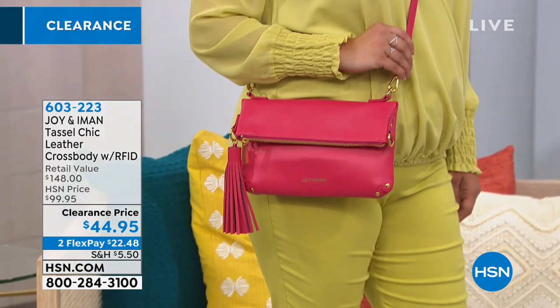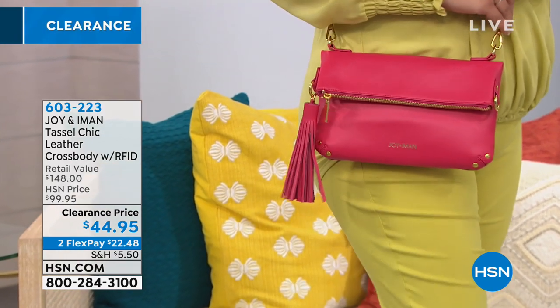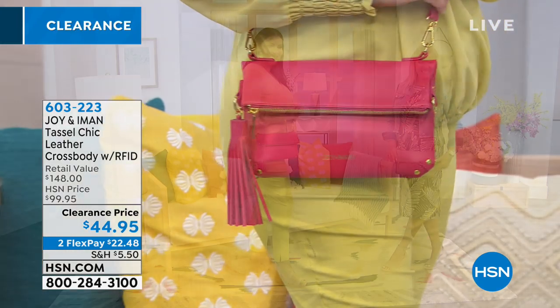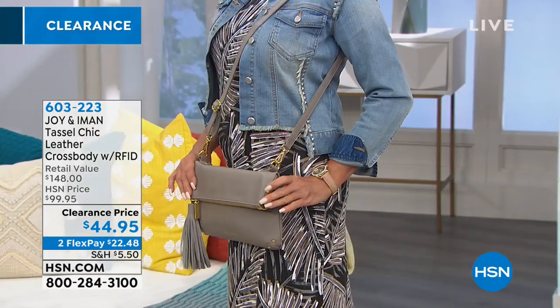Red, gone. Oh, that's raspberry. That's right. But we have, the red is gone. So the raspberry that you're looking at that Annette has, we still have that one, but the red is sold out.